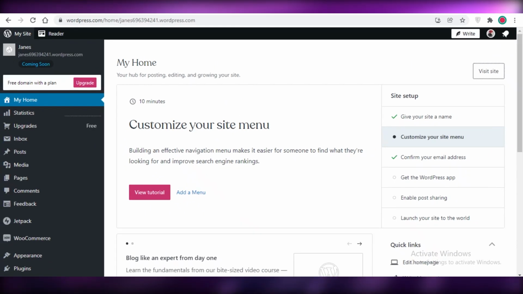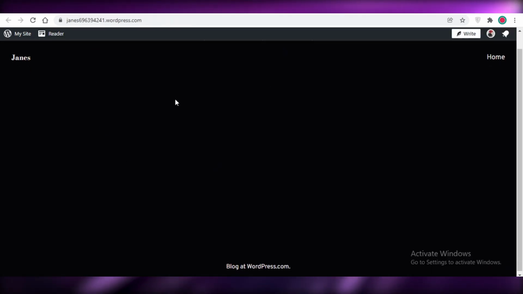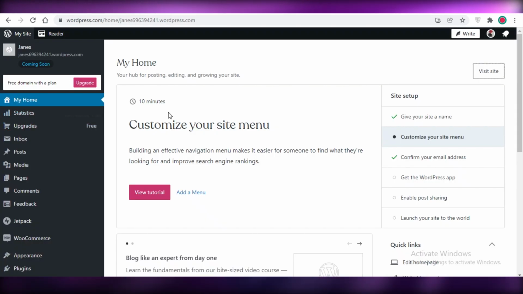Now my WordPress site has been created. Now you might be wondering, I didn't do any of the editing. How has my site been created? When you choose your template, it will just apply the template onto the domain name, and then you're going to be led to this page, and this is going to be your basic dashboard to actually start editing your website.